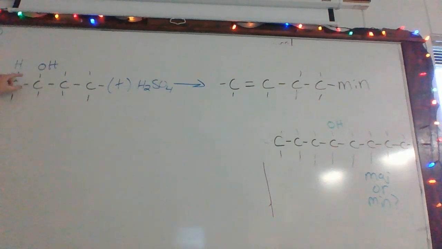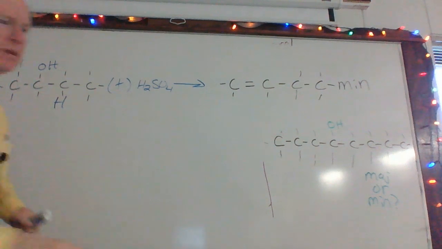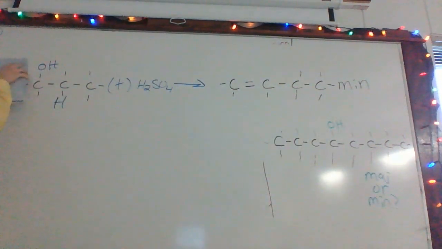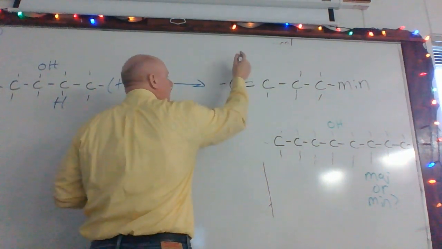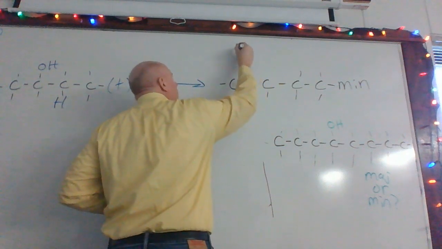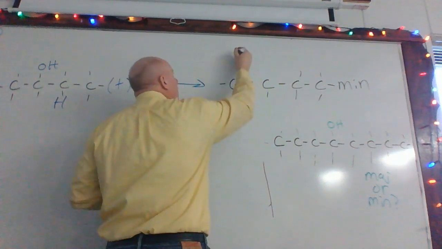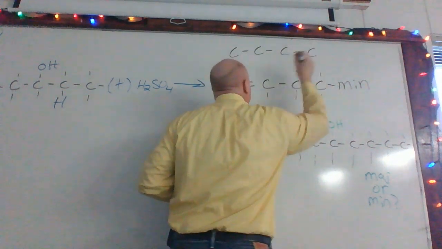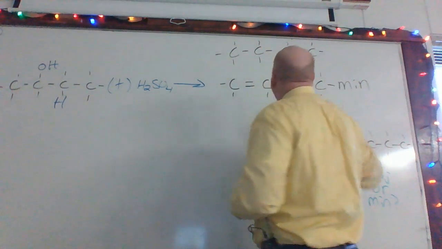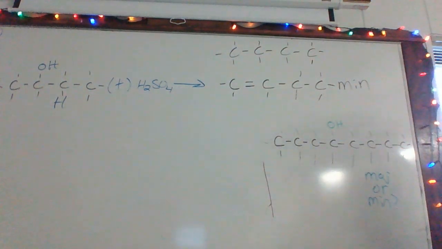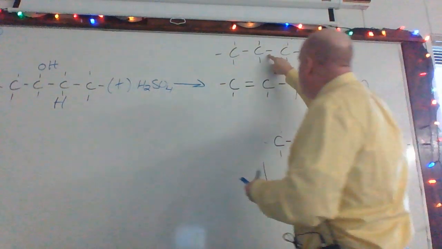Rather than that double bond being after the first carbon, who's to say that this hydrogen doesn't come off? And then when that happens, I'm going to put that above. I intentionally made a mistake. What mistake did we make? Yeah, so we want to put that double bond there.